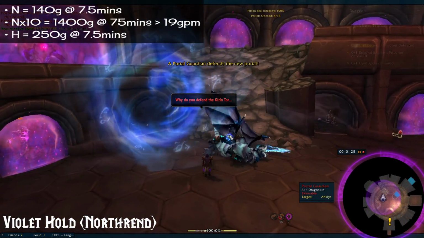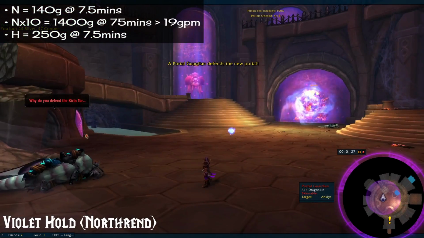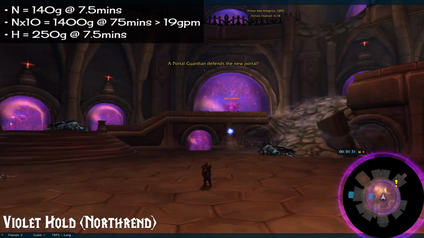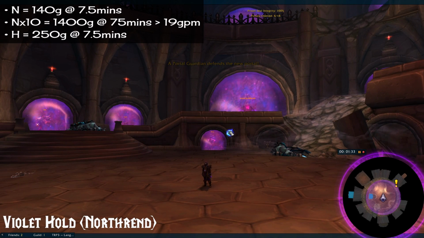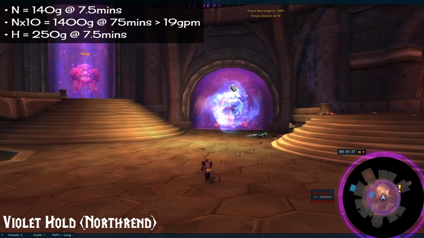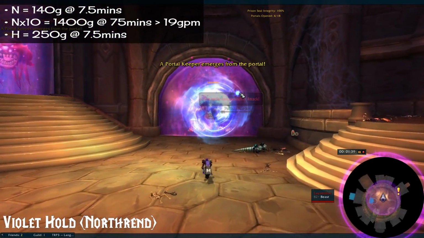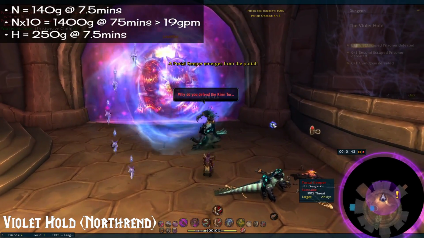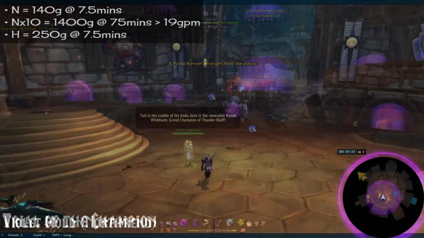Now we've got the Violet Hold. This is the original Violet Hold, which functions the same as the Legion one. Pretty slow, pretty straightforward, and not much to say about it. In normal, we've got 140 gold in 7.5 minutes, for 1475 at 19 gold per minute. Heroic gives 250 in 7.5.